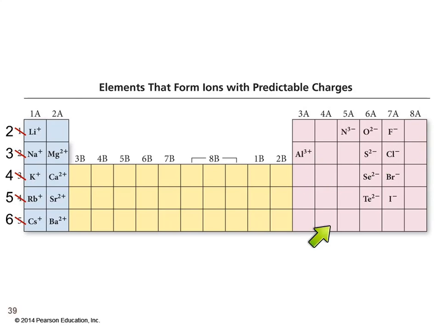Now what about group 4? We're not seeing any ions in there. Group 4 is halfway between. Carbon is up here. Carbon really doesn't form ions. It would have to either gain 4 electrons or lose 4 electrons, and that's just too hard. And so carbon does not become like a noble gas by becoming an ion. It just doesn't.